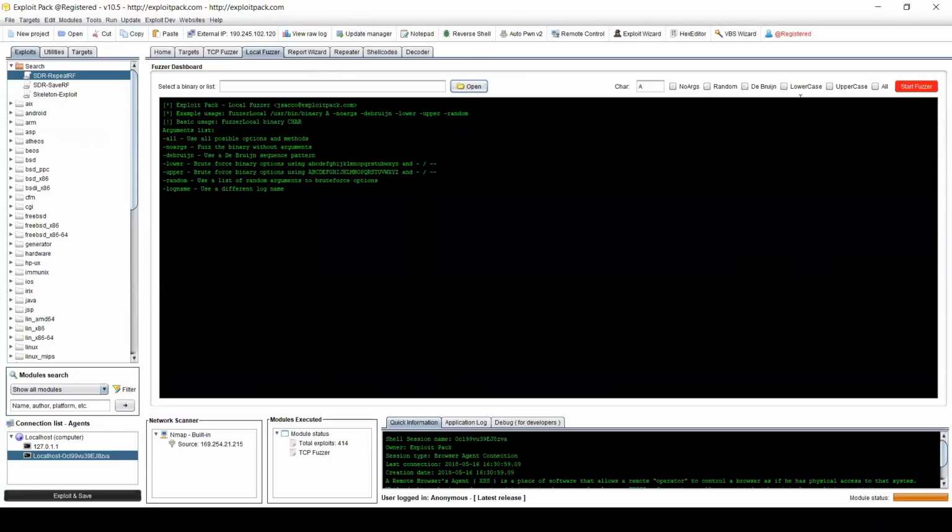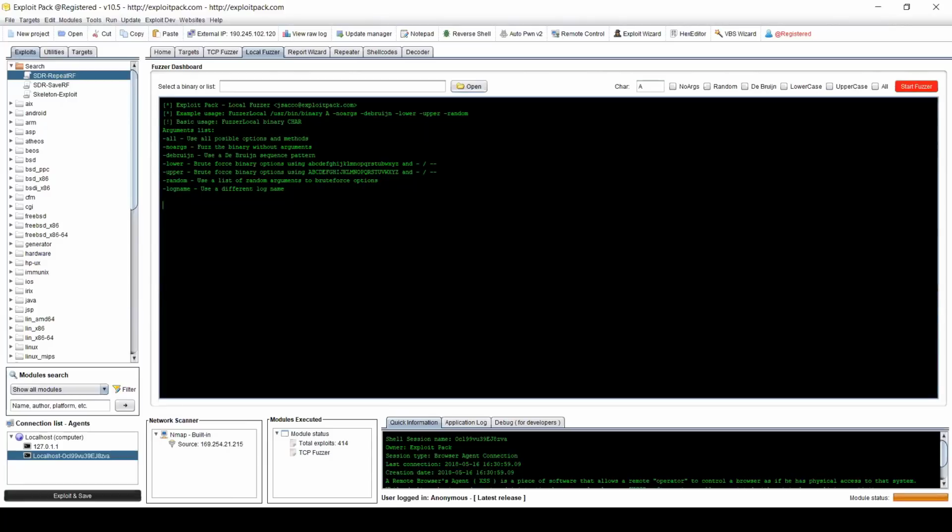What that means is that you can run the character that you want, and it will multiply by the exponential of 2 until I think 20,000. And you can choose to do no args, random, Brown sequence, lowercase, uppercase, all.